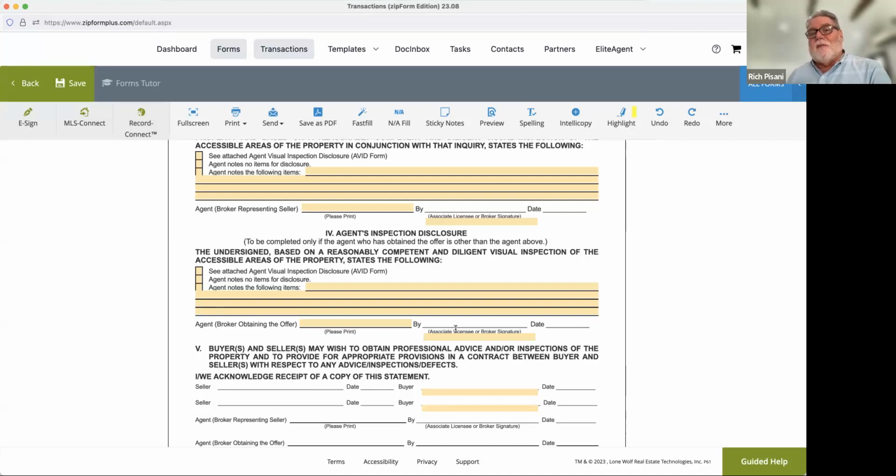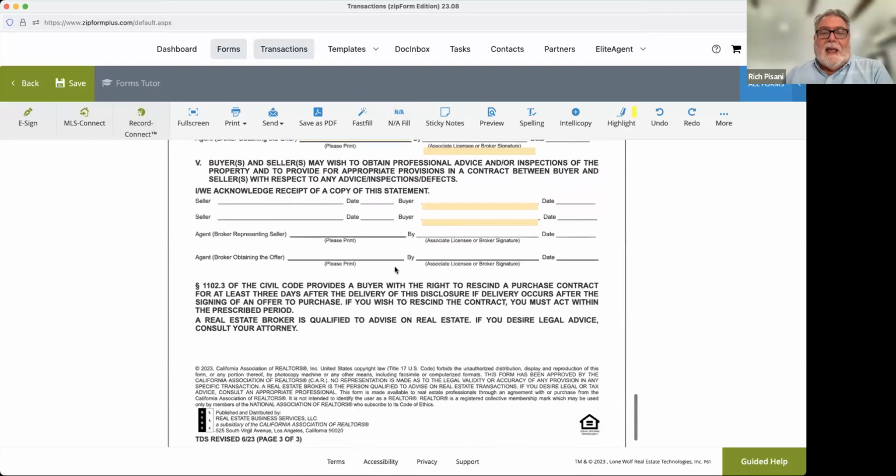If they are another KW, then I would want to know about it, because I would go to that KW's broker and say, do you know that your agent isn't supplying an AVID when we're required to do a visual inspection? And to answer your question, Alan, yes. Even though a seller is exempt from doing this, that does not release the agent from doing the visual inspection.